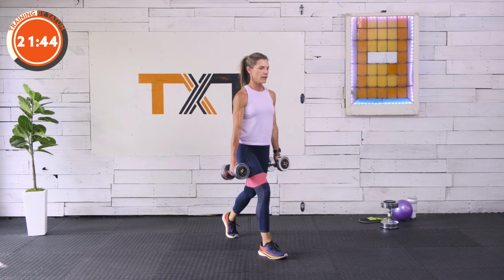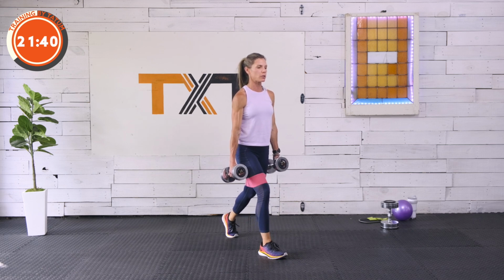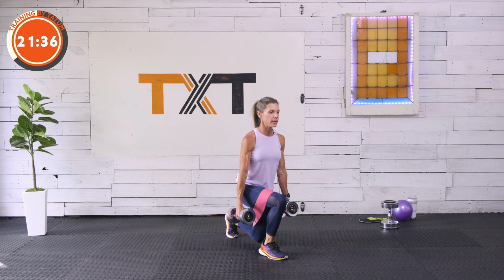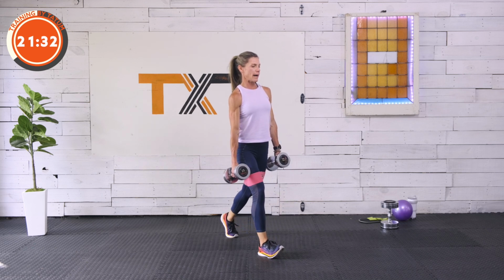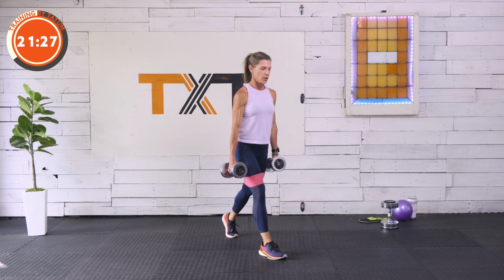Good. So you might even need lighter weight today on your split squats than you normally do if you're adding that band. Maybe even body weight, which is great. So if you travel, you don't have the option of using weights, but you want to work out, bringing bands along is a great option. Perfect option.